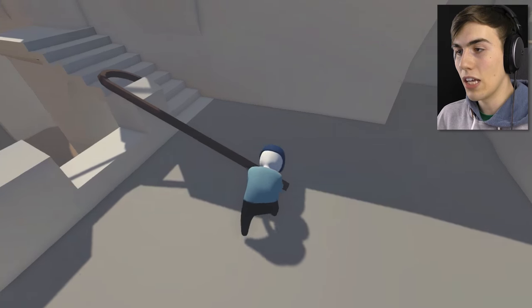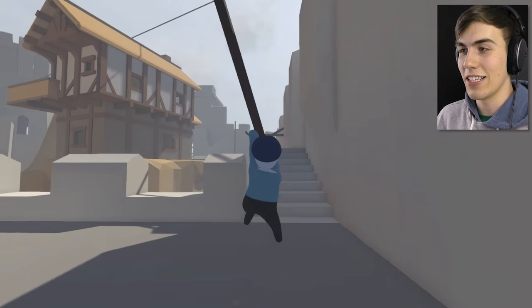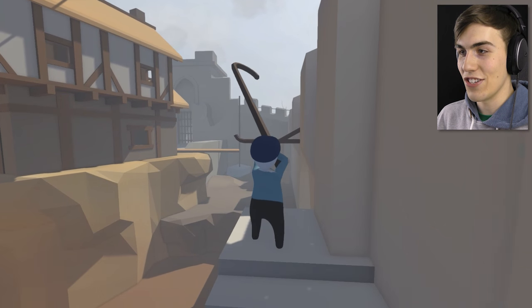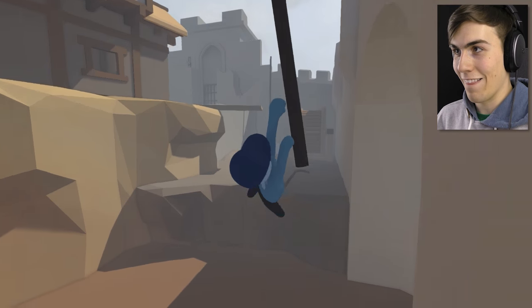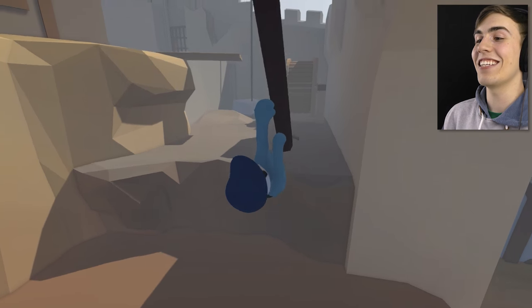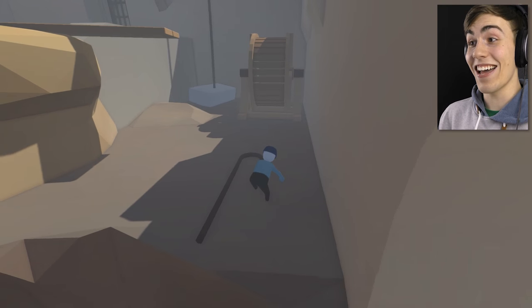Okay, let's do it. If you guys haven't noticed, what I need to do is lift this cane up. I need to walk over here. I need to attach it. Jump. Whoa! Hey! I did it! That was super easy! Alright! And I'm on!